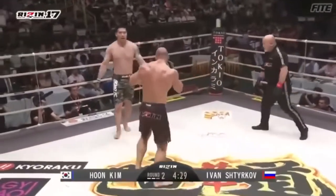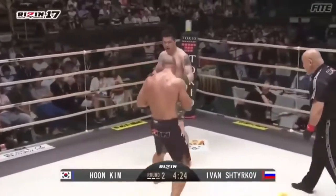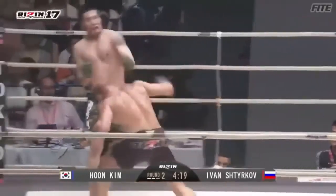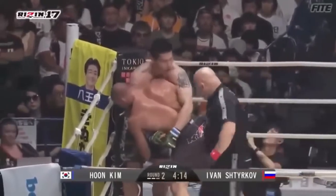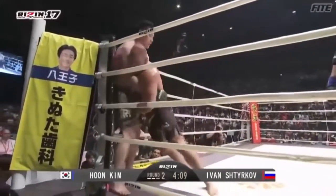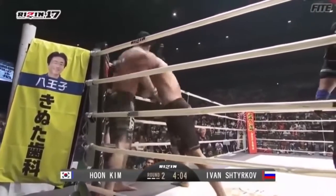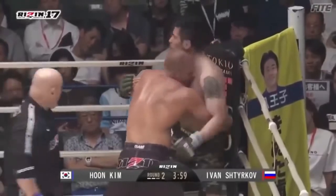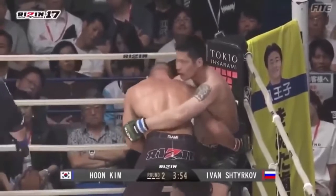Interesting to know, right? Fight is back on. Oh, nice. Reached down for a single leg, pops, and really just touches his knee and then punches. Great job by Ivan. A little fake there, combination there. Ivan now has him in the neutral corner. Reaching underneath, trying to get that. You assume it's a high crouch in this position, although the right hand is on the opposite side. Elbow there, keeping his opponent there.